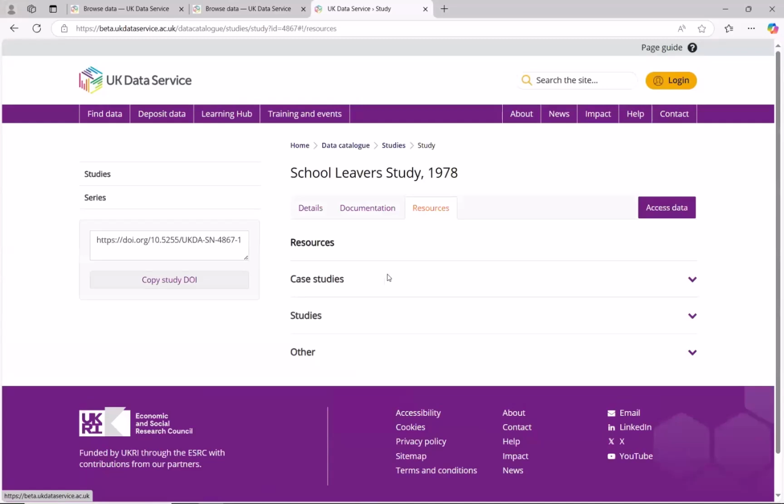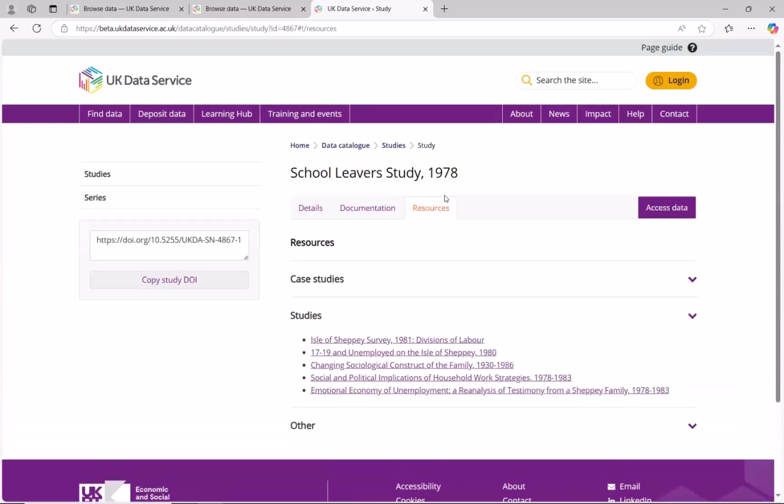So there are other collections related to it, but they're not called the Isle of Sheppey. If you go to resources and open up studies, these are the related collections that are all part of that community study, but they all pull on different themes. They'll all be interconnected, and every study is going to have these connected resources.